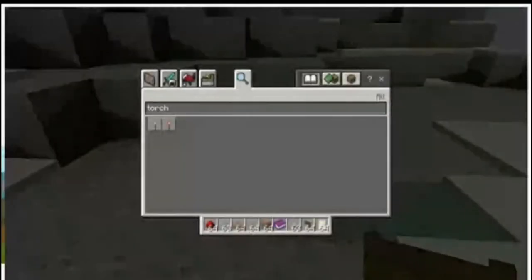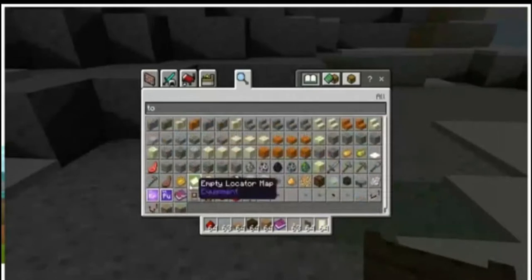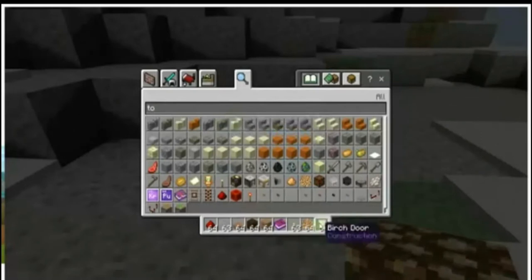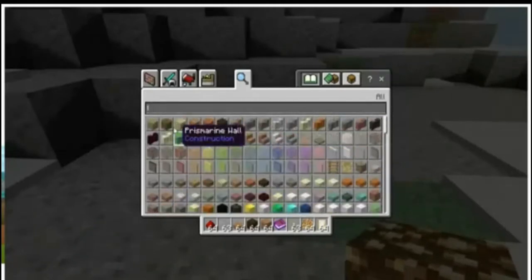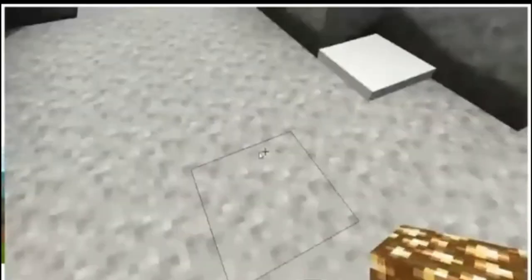So what we need is, let's get some dark oak wood planks. Let's get that. And what else? We will need a torch, of course. Well, we have torch. You call this a glowstone. A glowstone, and you will need a ladder. We need ladders for the top. And yeah, that's about it. Oh, windows too. Yeah, we have glass. All right, so now we're going to build the outpost.